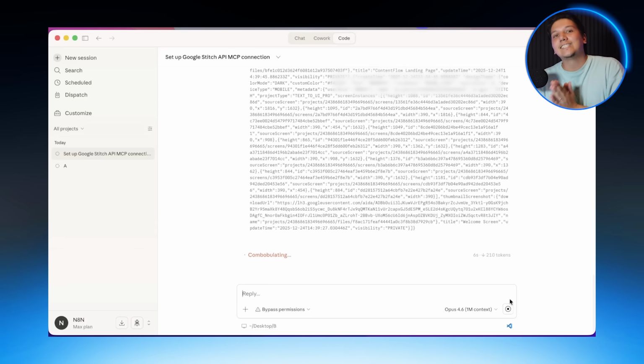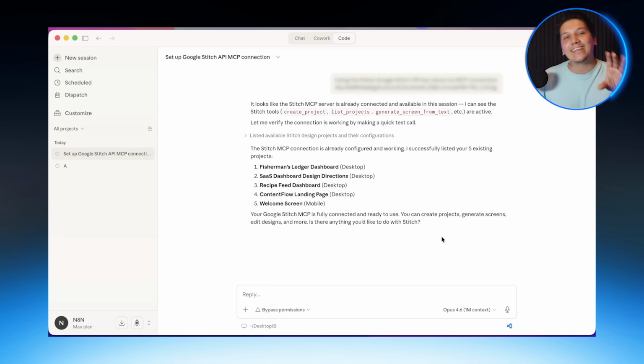Now Claude can see your actual Stitch designs, not just the markdown file, the real HTML, CSS, screenshots, design tokens. It reads the design directly and it replicates it. The difference with design.md alone, Claude interprets the rules. With MCP, Claude sees the actual design. That's a big gap, and you're about to see exactly why. I've already got Stitch connected to Claude Desktop right over here.